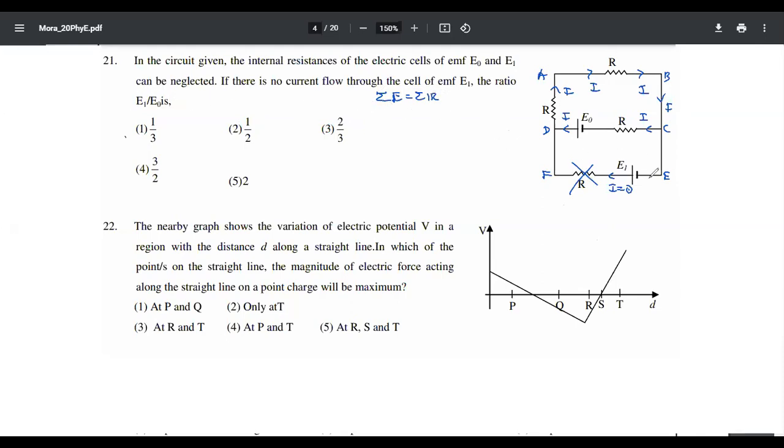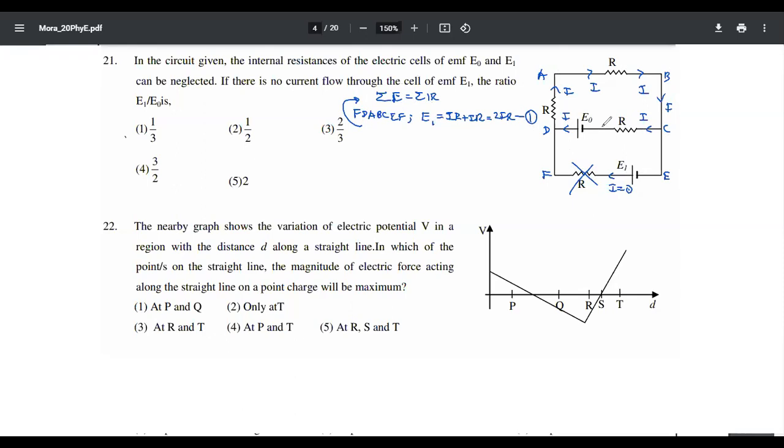I'm going to apply the equation such that only E1 is involved. So for that, I need to apply the equation for the loop FDABCEF in this direction, the outermost loop. When you do that, sigma E is just E1, equal to how many resistors are involved? 2 resistors, R and R. So I into 2R, or IR plus IR, 2IR. First equation. Only E1 is involved. I ignored this part so that E0 won't be involved.